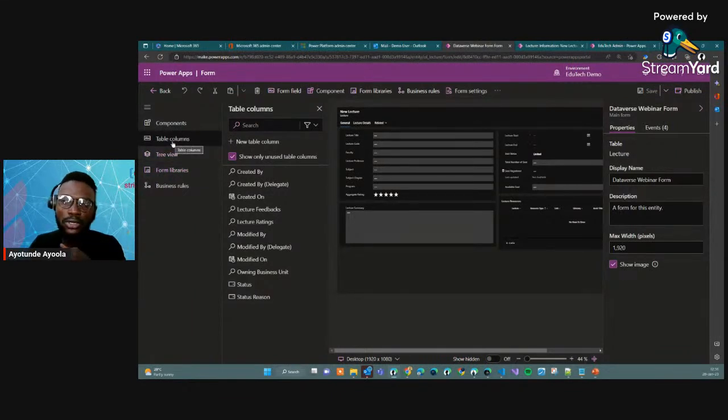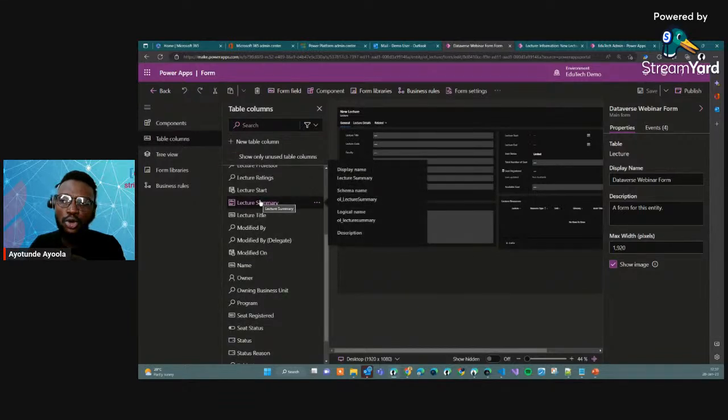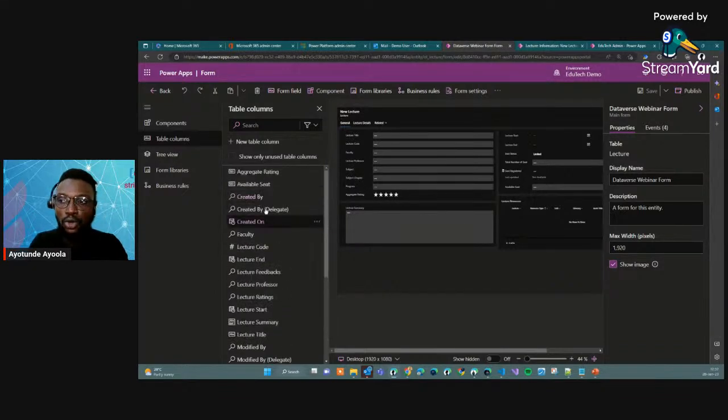So your table columns, if I uncheck this, it's going to show you all the columns, both related columns and the custom columns. It will show you standard columns. It will show you all the columns that specific table have. That's so you can now pick any of these columns to build and create your own form.